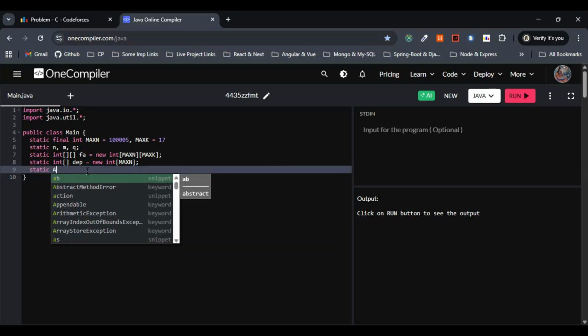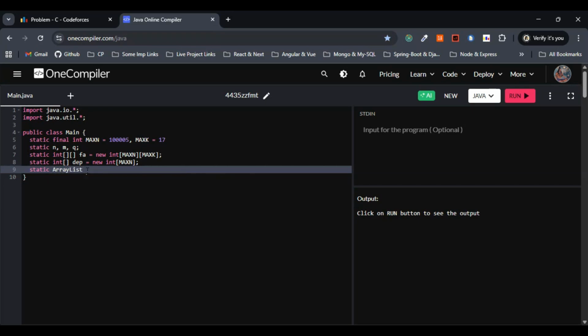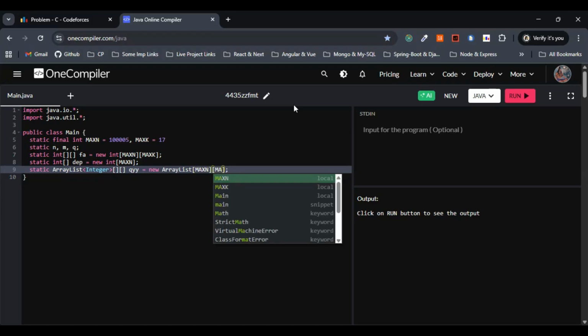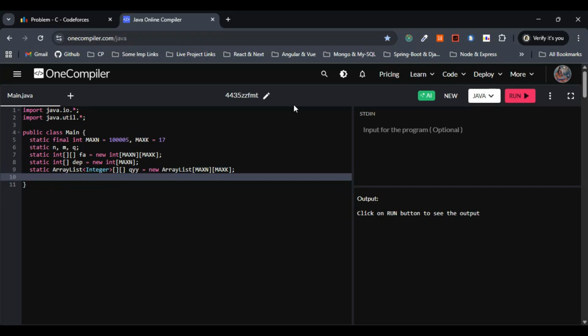Static, let me go with the ArrayList, and I have to pass the integer. Let me consider QYY equals new ArrayList. Let me complete the syntax here. Instead of this, we have to go with the size here, so let me go with maxn as well as maxk. Yep, this is fine now.